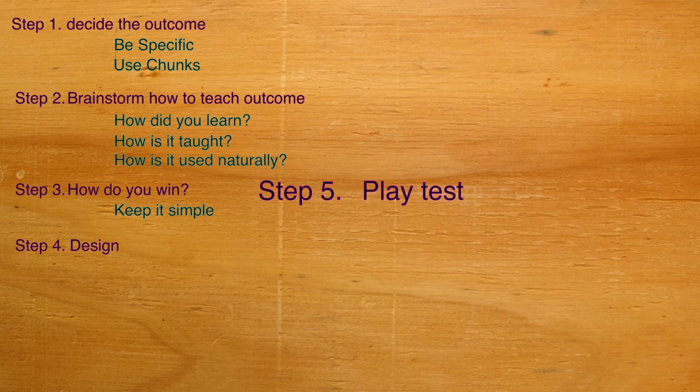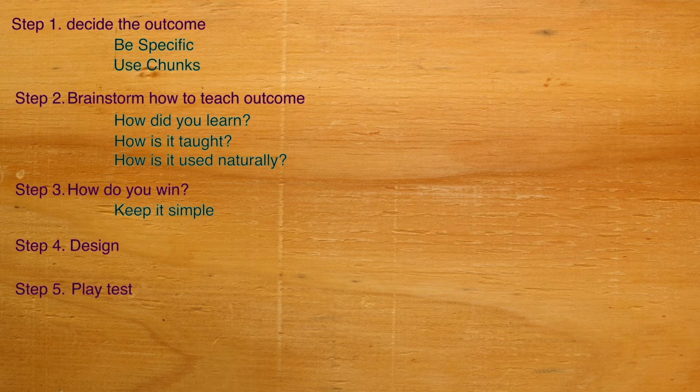Step 5. Playtest. You have the full game, now go teach somebody to play it, and, well, play it. Then, after you've played, ask them how it went. Was the game simple? Did it achieve your outcome in step 1? Was the game fun? After you've done some playtests, now go and improve your game. Run through these steps again and make it something effective that you're happy with.